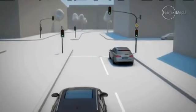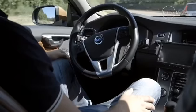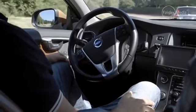Yeah, right. Now, this technology is great, but it does make me wonder, are we going to get slack and lazy behind the wheel? Is it really going to make us better drivers? Well, there's an argument that we will be dumbed down by this sort of technology, but I think within reason it could be quite beneficial to most people's lives. Yeah, well, I guess it's a double-edged sword, but time will tell.